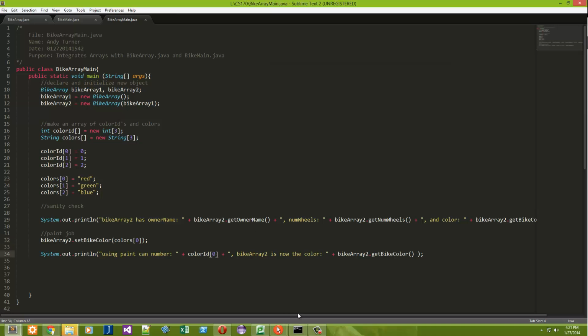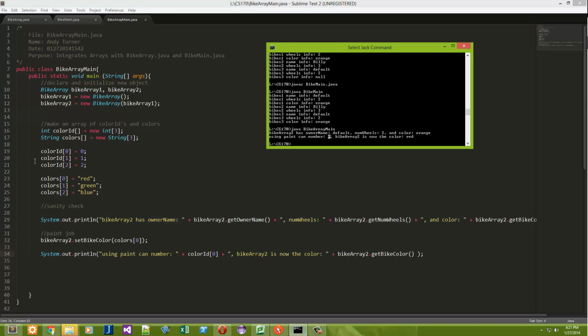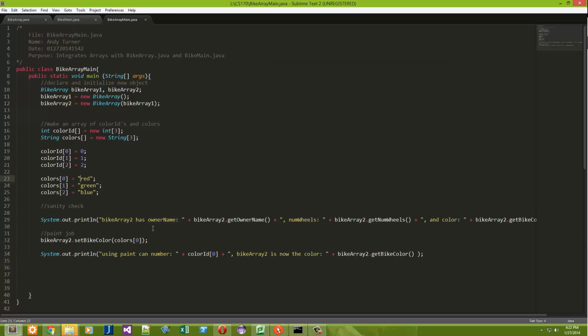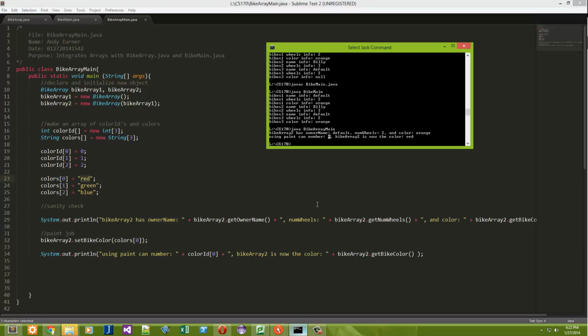It comes from here, color ID 0, which is the 0th position. Bike array 2 is now the color red because I've painted it red using this method, colors sub 0, which is red. Bike array 2 is now the color red.